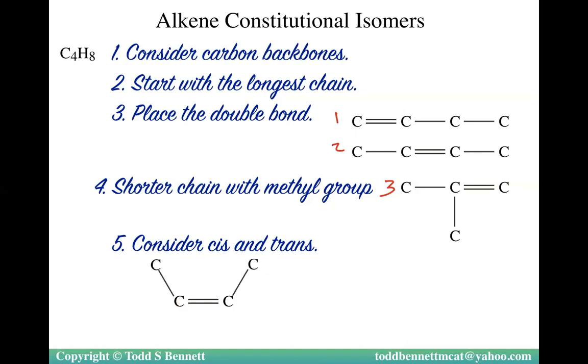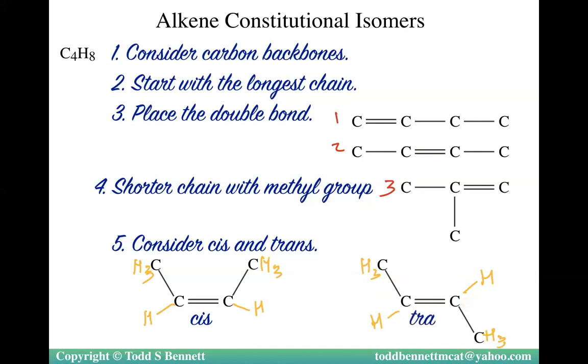So if I have this arrangement where it's H, H, CH3, and CH3, this is known as cis, because they are on the same side. So again, if I draw a line here, same side. You can also get trans, or if they do this. So this would have an H here, CH3, and CH3. So they are on opposite sides. Now we've already looked at this, the cis and trans phenomenon, but I do want to revisit it, and also want to notice if you're on the same side, you're cis.